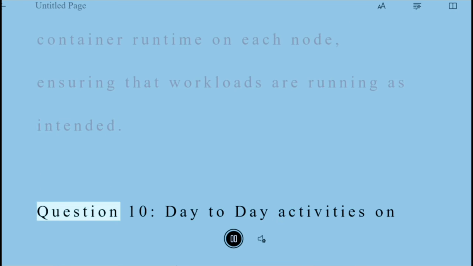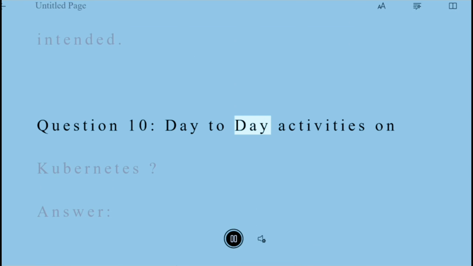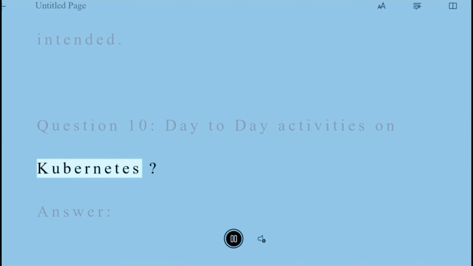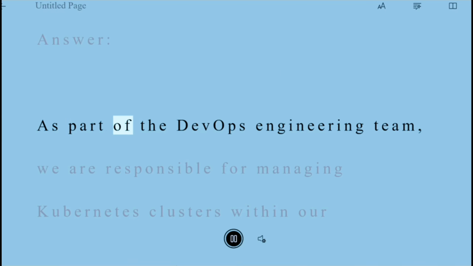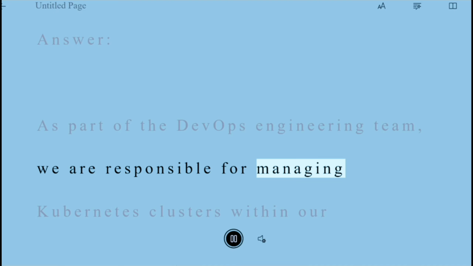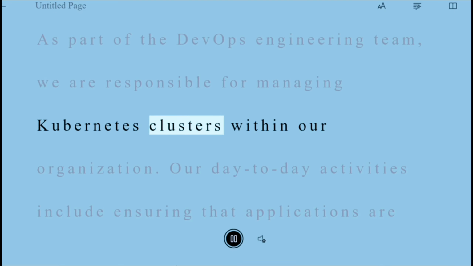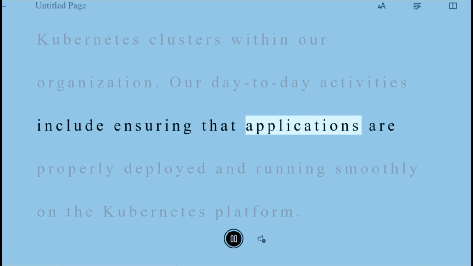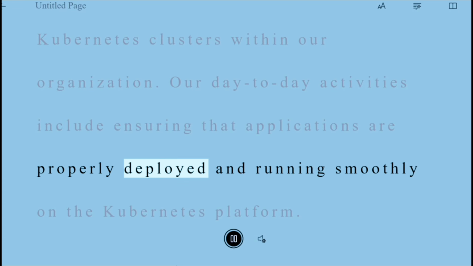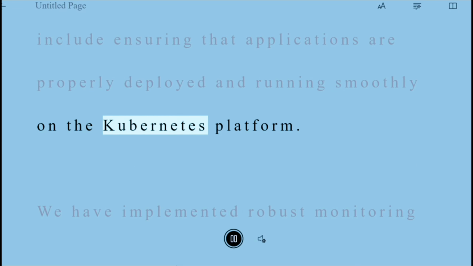Question 10. Day-to-day activities on Kubernetes? Answer. As part of the DevOps engineering team, we are responsible for managing Kubernetes clusters within our organization. Our day-to-day activities include ensuring that applications are properly deployed and running smoothly on the Kubernetes platform.